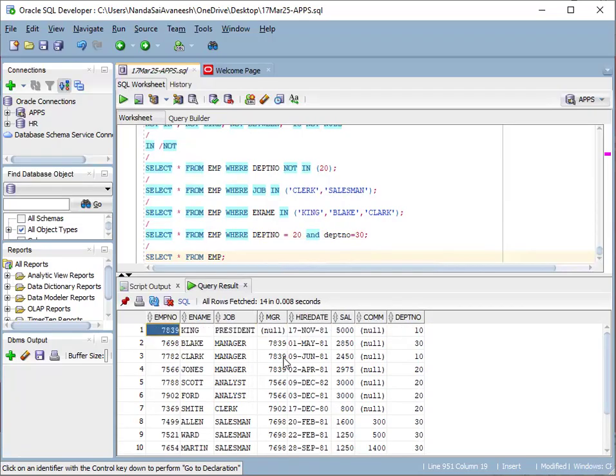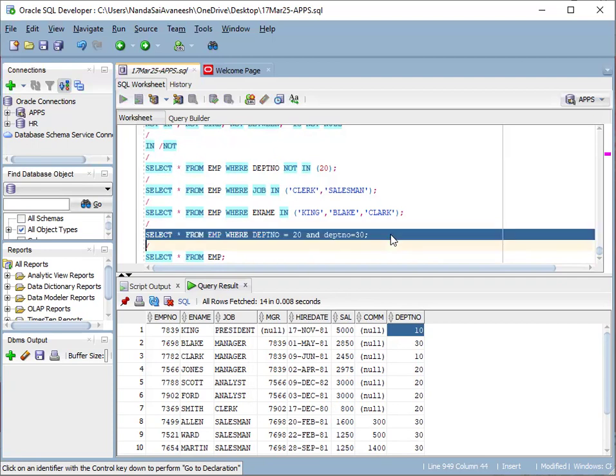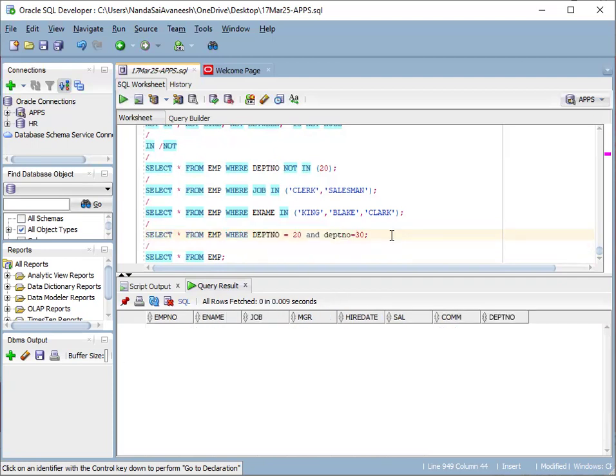Suppose you take King, the ename King. For this record, what is the department number? Only 10. But your doubt is, suppose I mention department number is equal to 20 and department number is equal to 30, what will happen? There is no common record, so you won't get any value.